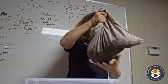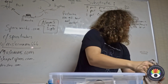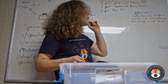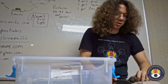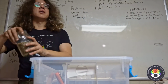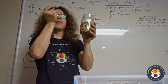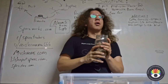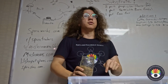It almost looked like when you were sprinkling, it could have been a couple tablespoons of the colonized grain. But the white colonized grain looked like it was all stuck together. It's not as separate as that, is it? When you shake it up, it will separate itself and disperse, and it will look more like this, but it'll have a white coating on each grain. You're basically just ripping the hyphae apart, but it will come back so quickly, especially now that we're introducing it to all these nutrients.